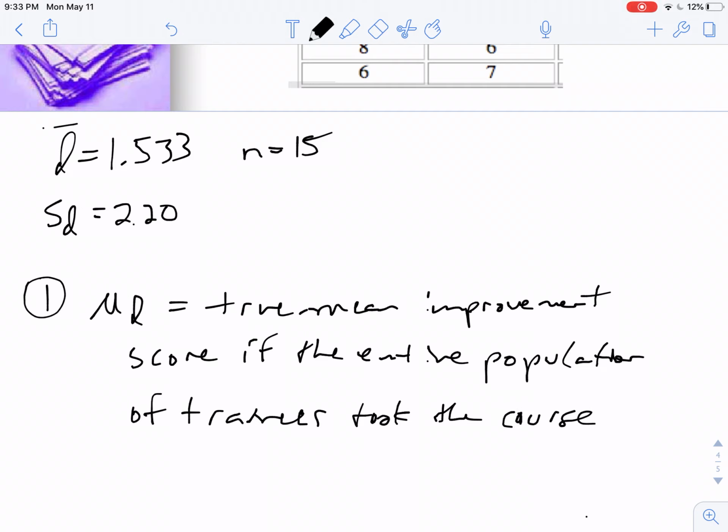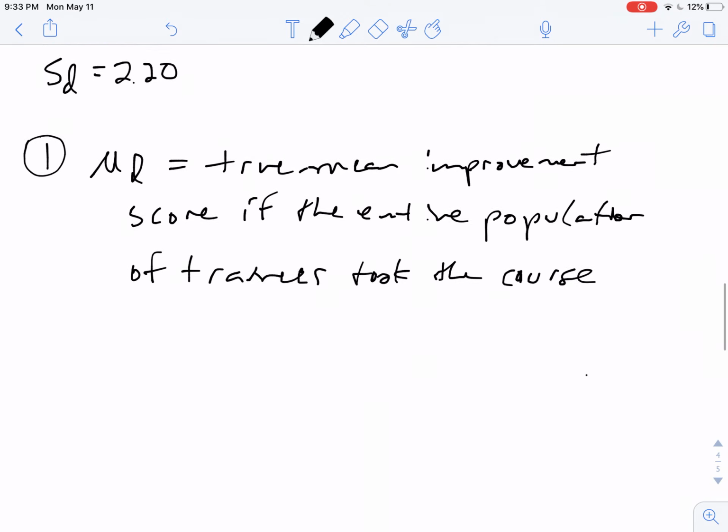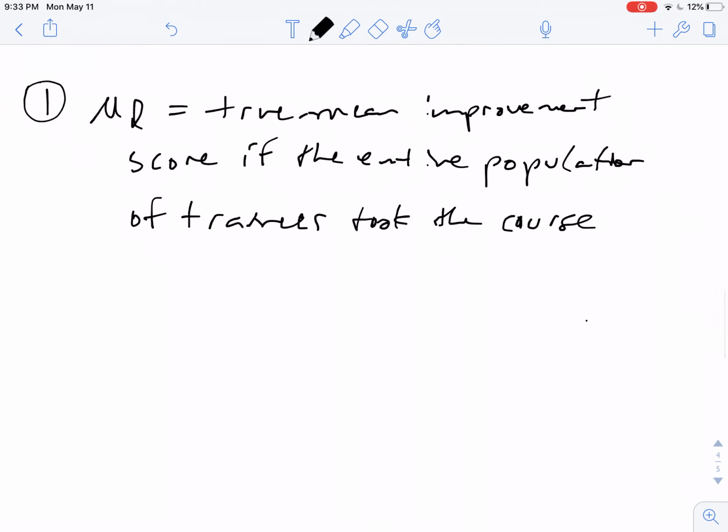And obviously, if I wanted this to improve the officer's ability to remember license plates, I would want mu sub d to be positive. But what I'm going to be doing as I'm doing this interval is I'm trying to estimate what mu sub d is. All right, so then I can move to step 2. I can do my conditions.